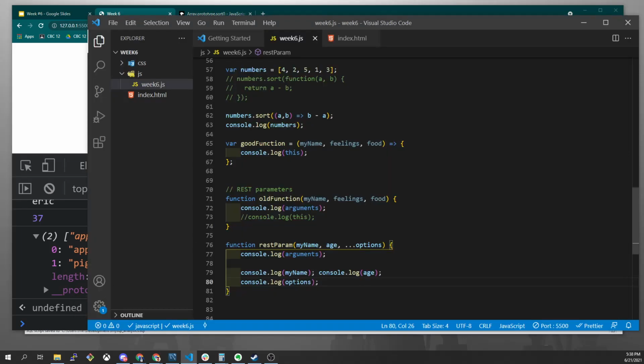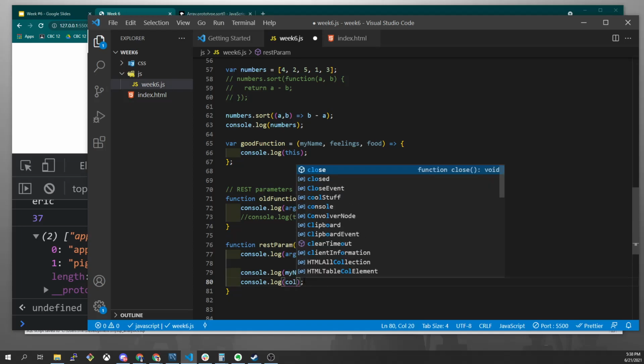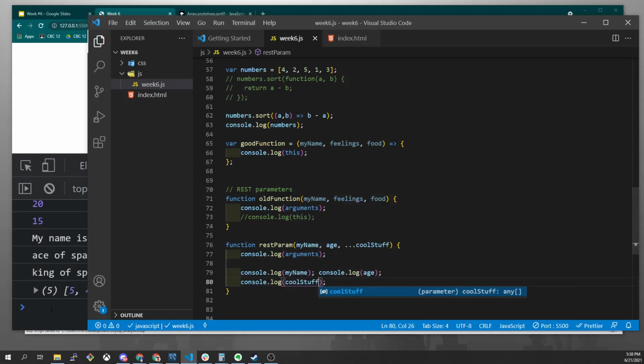So we can do things like this, where we say, hey, this is required, and this is anything else that comes in after it. It doesn't matter what you call this. This could be, cool stuff. This is a variable as well, right? It's just creating an array for us that we can choose to use. This is excellent from a programming perspective because it lets the reader, some future software engineer, whether it's you or a teammate, know, like, hey, these 2 are important. This one is anything else.